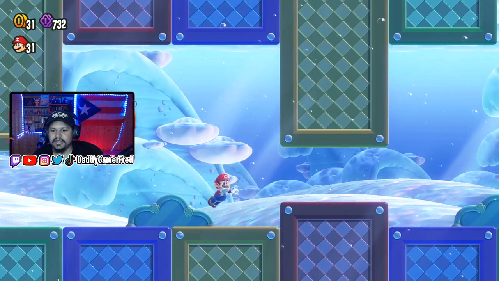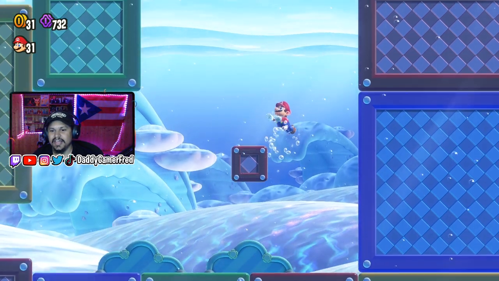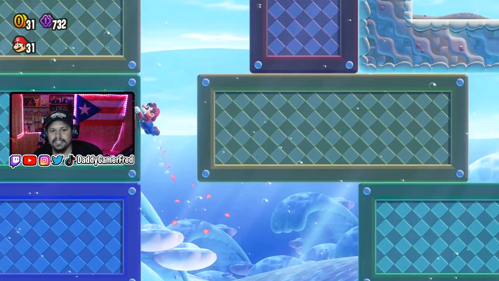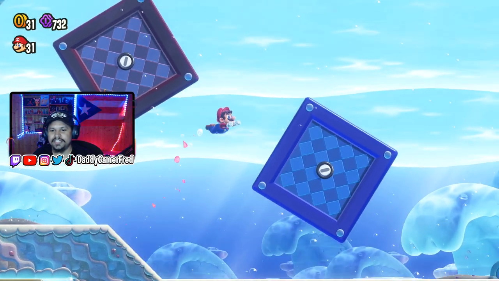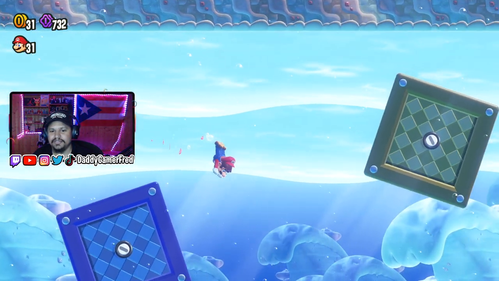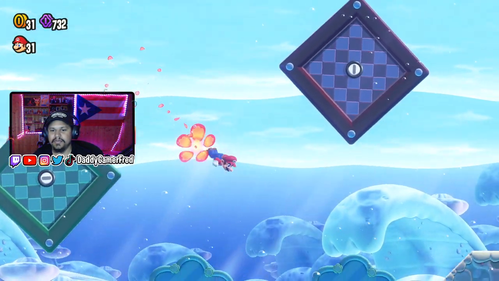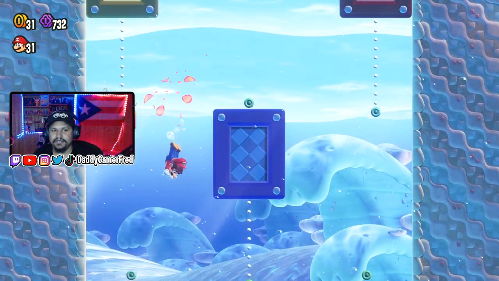I hate swimming levels in Mario games. I hate swimming levels in pretty much every game that isn't like, I don't know, a swimming level that was cool. That was good. Maybe Donkey Kong Country? Even those levels were kind of weird. Oh, if I hold it, will it stay swimming? No. Yeah, it's weird. Can you spam it? Yeah, you can. Still doesn't feel good.